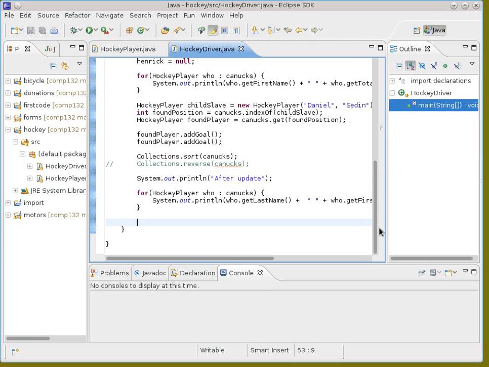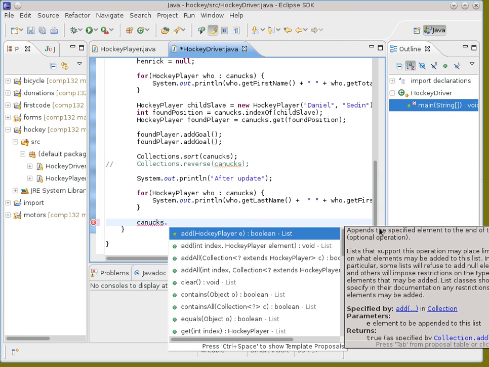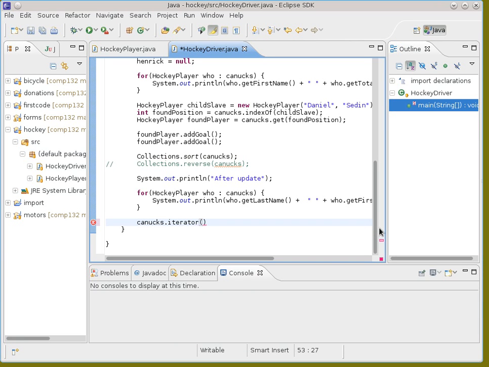So, in the case of that thing, what I need to do is I need to basically find a way of connecting the secretary to the pile of stuff. Okay? So in our case, for hockey players, the pile of stuff is the Canucks. And so what I'm going to do is I'm going to ask the array list, whoever's in charge of all this stuff, to go hire me a secretary. Okay? And so the hiring mechanism is to use this word called Iterator. And in case you don't know your Latin, an iter is a road, and so an iterator is to walk down the road. So see the things that are available on the road.